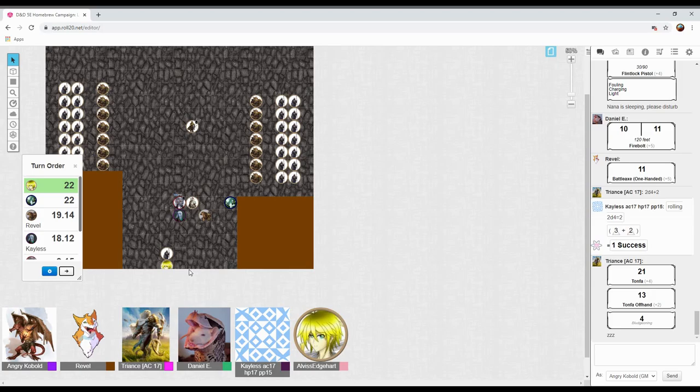I'm gonna just... Okay, so he's gonna stop hiding. I'm gonna have him move. Just see how much... Oh, yep, that's still 20. Okay, going for it. Okay, so he's gonna attack with his rapier. But before doing that, he's gonna say something.